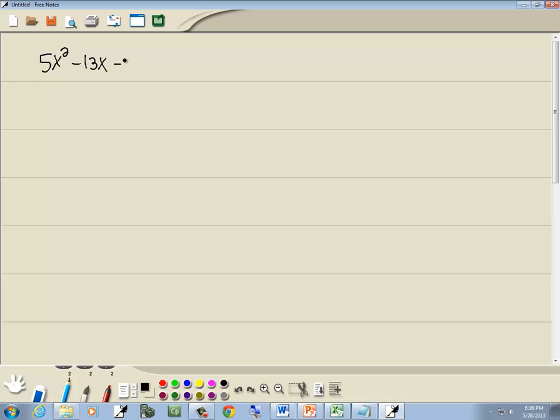minus 6. Now always our first method of factoring is GCF, but these don't have anything in common. I look at all three terms, they don't have anything in common. Our next method is grouping, which is 4 or more terms. Well, this is only 3 terms. That doesn't fit. Now PSD is our third one we took a look at, but it doesn't seem to fit because PSD says you can't have any number in front of your x squared.